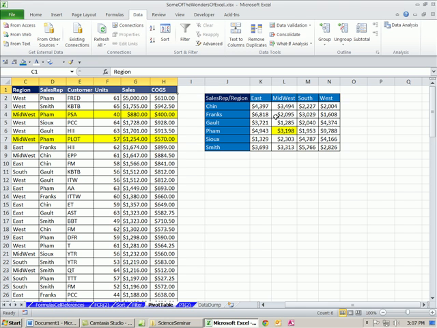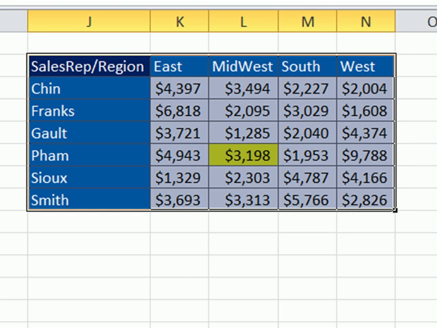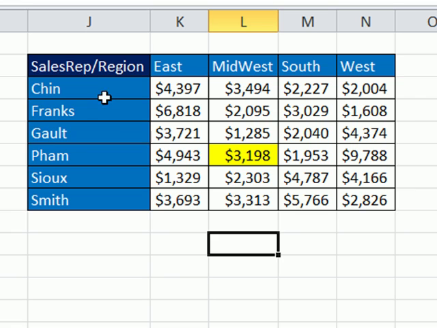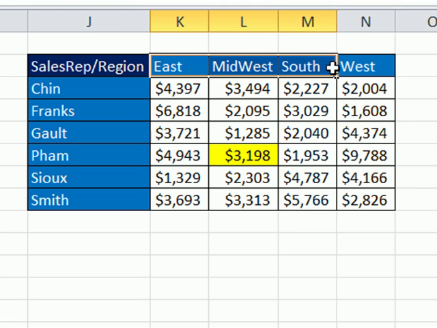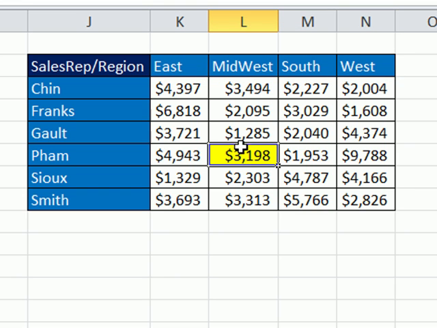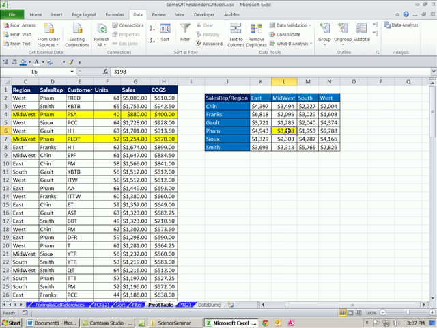Now, pivot tables, what are you doing with a pivot table? Well, let's say your boss dumps this little picture on your desk and says, oh, here's all the sales reps. Here's the regions. And so for each intersecting cell, the row header says FAM, and the column header says Midwest. So this intersecting cell says, hey, I went through this whole huge data set and added up FAM sales in the Midwest. Now, this is really hard to do. It's insane manually, and it's really hard to do with formulas.